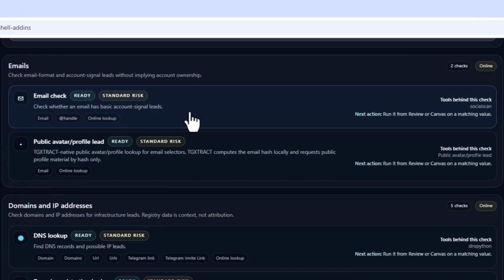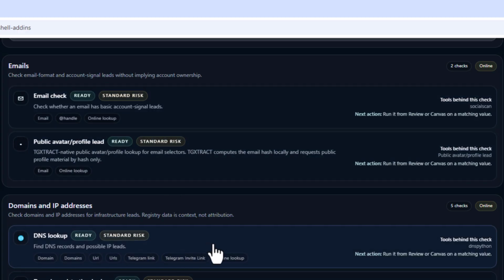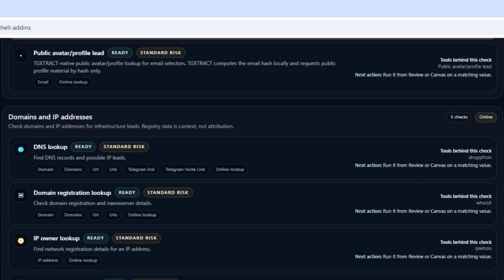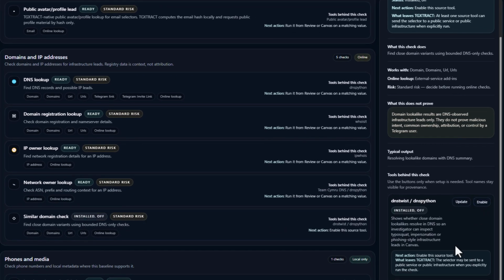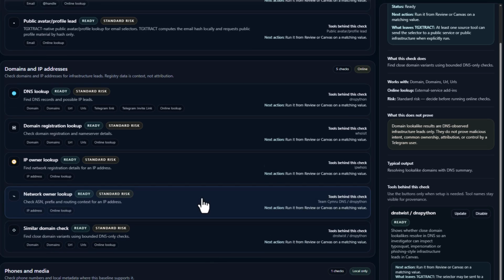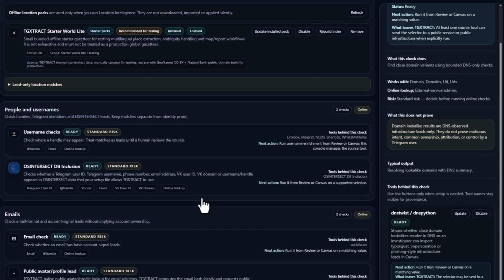So if I go to here, maybe, let's see if there are any which need, no, there isn't. So that's fine, I can disable one and I can enable it like so. It is quite simply a case of just clicking a button, that's all it is. But there's a lot of good tools that have been built into this, and you can just quite simply enable them. And that's it, really.